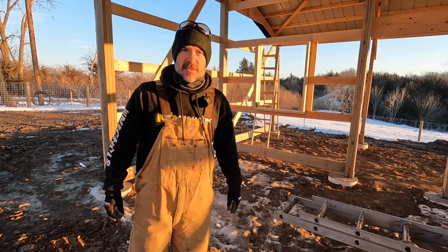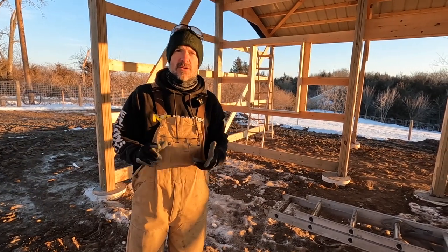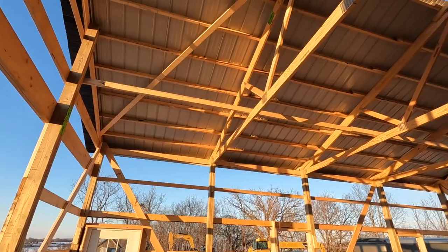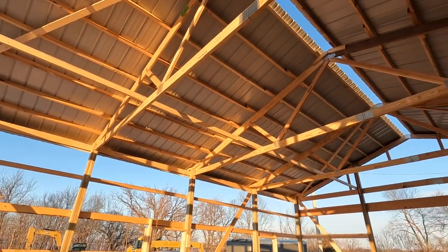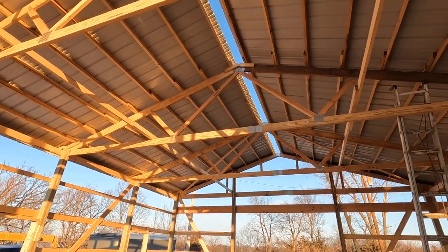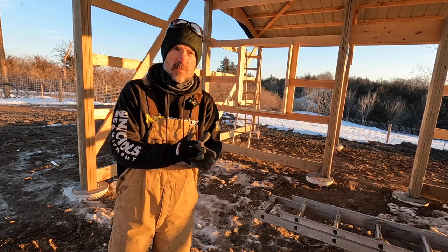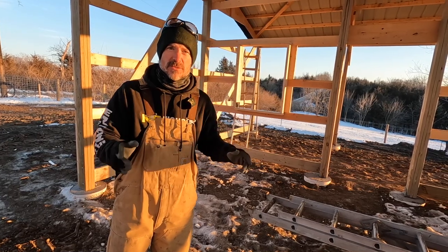All right, that's a wrap on the day. And we actually had a pretty good day. We got all the windows framed in, we got the door framed in and installed. We have all of the bracing on, so all we have left is the steel. So probably gonna take tomorrow off from out here because it's only supposed to be 5, and then we'll be back the rest of the week to finish out the metal, so stay tuned.